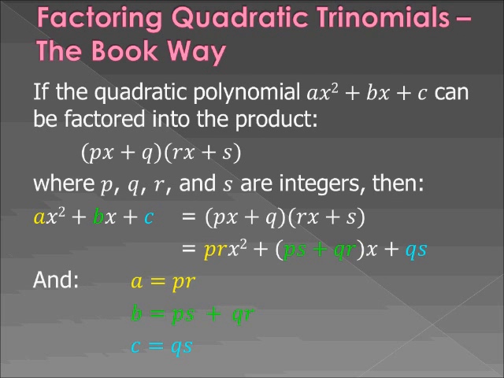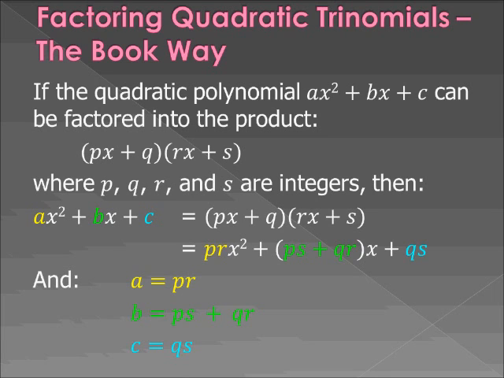Now, the book has a certain way of factoring these quadratic trinomials, and since you've done this in Algebra 1, you should have some comfort with doing this. Whether you want to use any of these methods or you have one that you like, pick the one you like and go with it, but keep in mind that time is always going to be an issue on a test, and you have to work quickly. So if you have a cross method or a box method, which I'll show, or what I use, which is pretty much just powering through it quickly, whatever works for you works, but keep in mind that time is limited.